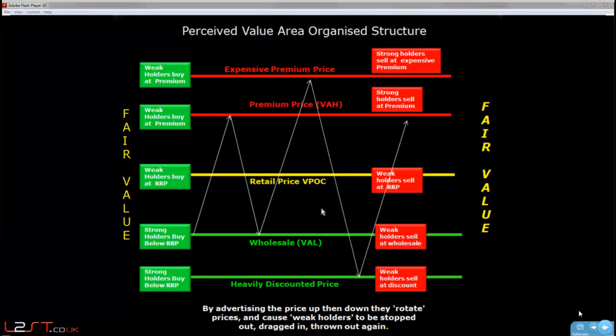Like I said, the psychology of it is covered earlier. We may have to test above this high to see what's up here, just purely to see if people want to buy up there. We might want to see if people are willing to sell up there. We might want to test below this low to see if more buyers are willing to buy down here as well. We might also want to test to see if people are willing to sell down there. Okay, and this is usually when we get the stop run.